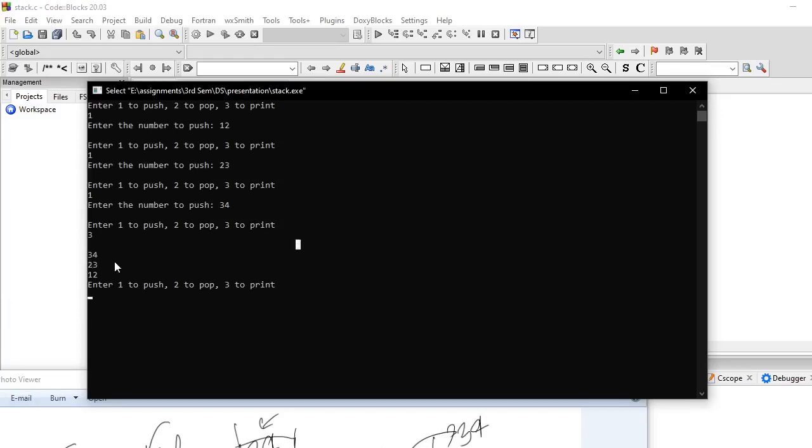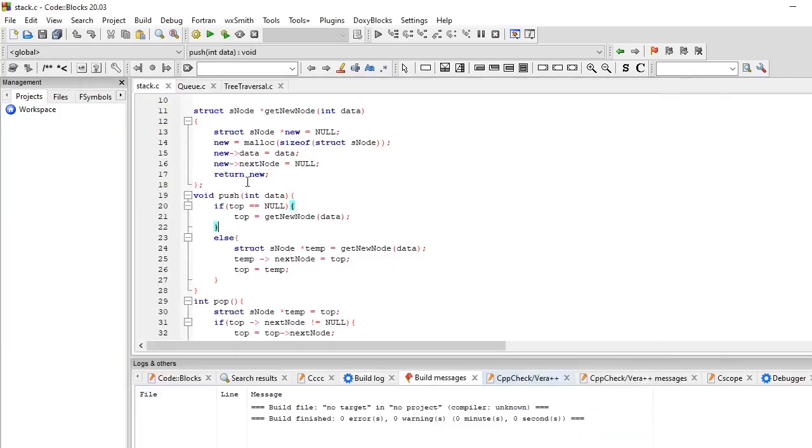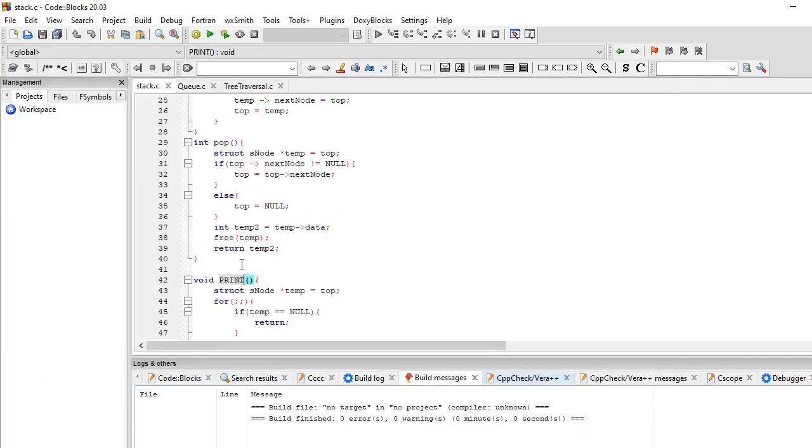So now if we pop it, then the one on top should be removed, which is 34. So we pop, as you can see, that's 34. If we print it, it should print 23 then 12. And yeah, that's as expected. So that's stack, if we have functions for push and pop and for printing.